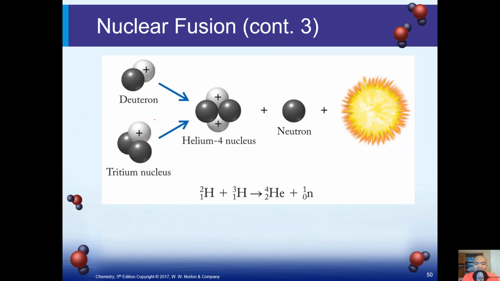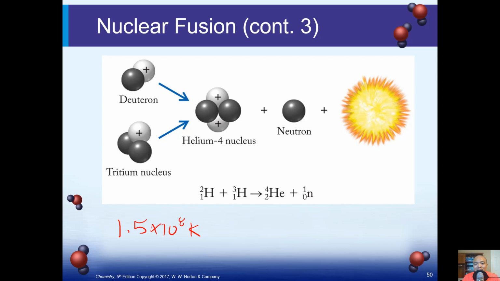For decades, scientists and engineers have been investigating the use of fusion reactors for the generation of clean energy. One reactor design is the tokamak, which heats a mixture of deuterium and tritium to temperatures of 1.5 times 10 raised to 8 Kelvin. The temperature is extremely high. At these extreme temperatures, all the atoms are ionized to form an incandescent plasma.